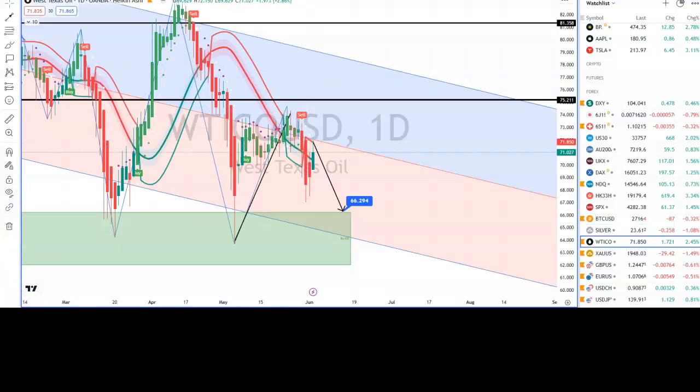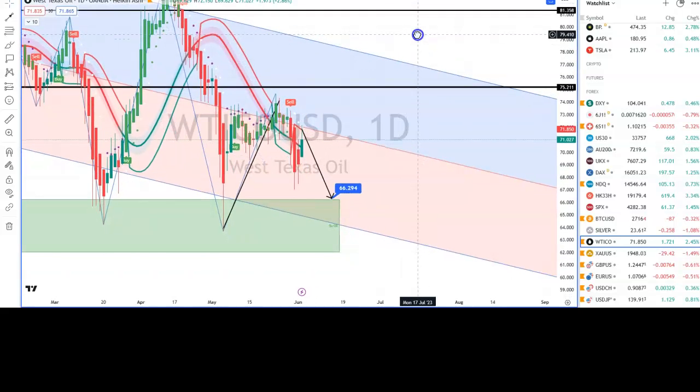On to commodities. Silver's mixed. This is West Texas oil, $71.85. Now this is a very good trade indeed. We're looking for a short position probably Monday morning, so get ready for that, guys. Get your oil software ready. Looking for break of structure to the lower time frames, but nonetheless, this should be a good move. You can see the overall trend, clearly downtrend, and so look out for your break of structure on your charts, and then sells. Target $66.29.